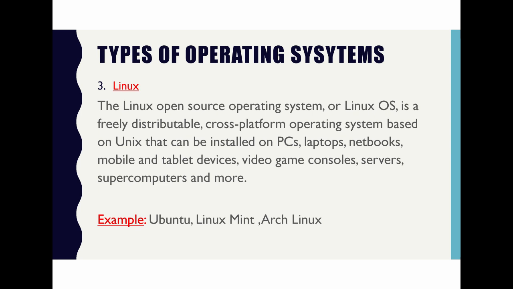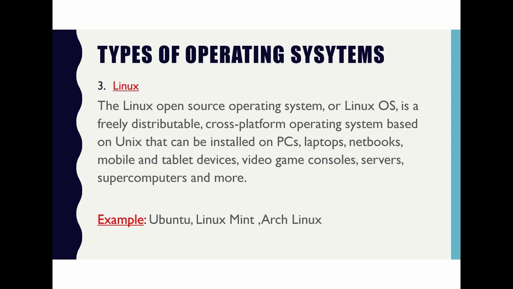But this is a cross platform operating system based on Unix that can be installed on PCs, laptops, netbooks, mobiles, tablet devices, video game consoles, servers, and supercomputers, and more. It could be installed on any type of hardware or any type of system. Some examples of it are Ubuntu, Linux Mint, Arch Linux.